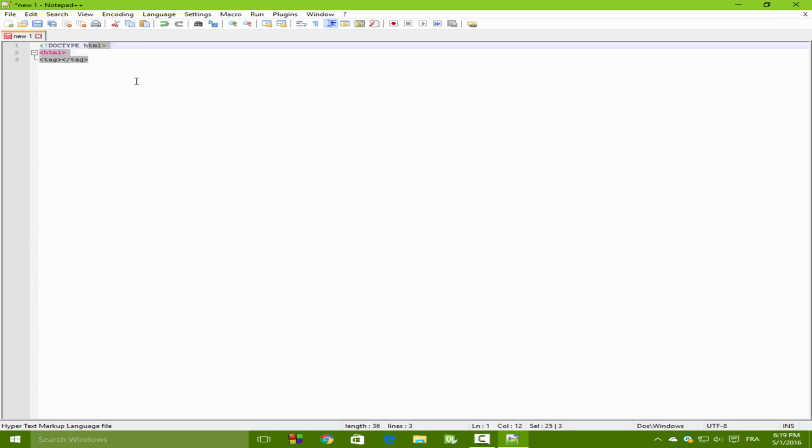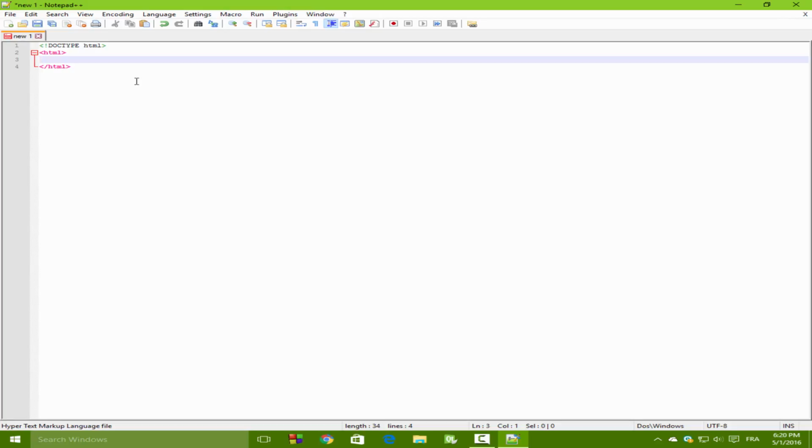So we are going to do the same for the HTML tag. We are going to close it like this, and we are going to write the code between this and this. Now our page won't show anything, because we just wrote the very basic code.